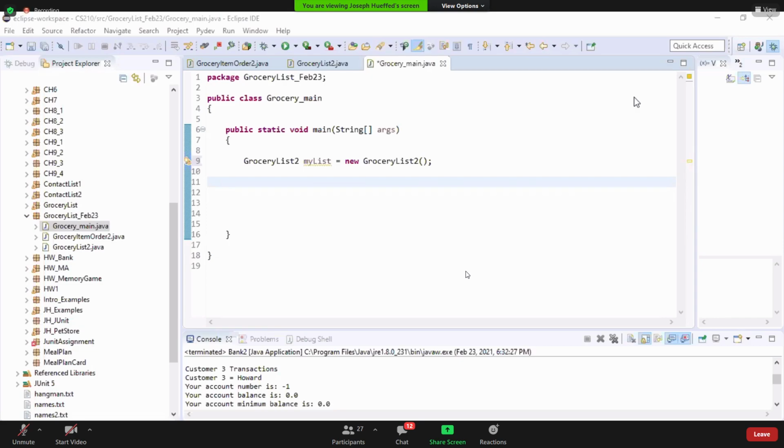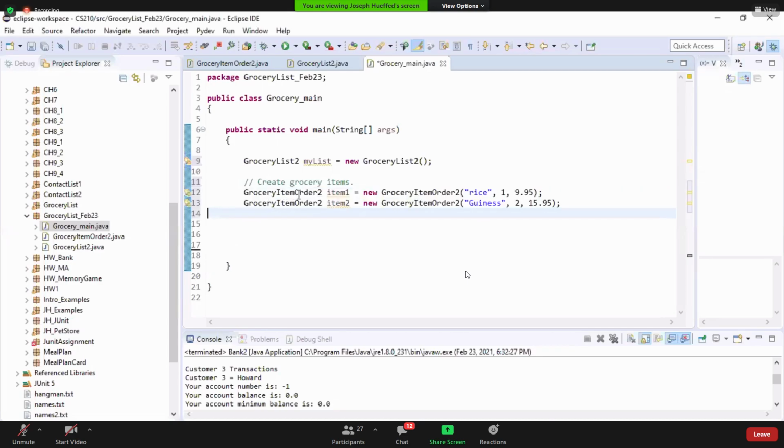Okay, so now I'm going to create just a bunch of grocery objects, and you don't need to create the same ones. You can get creative here. So here I have grocery item order 2.